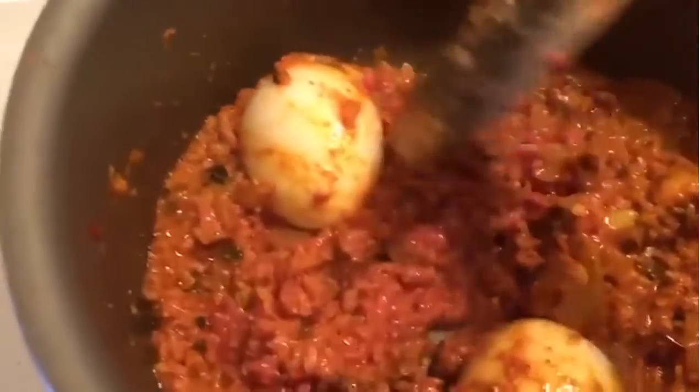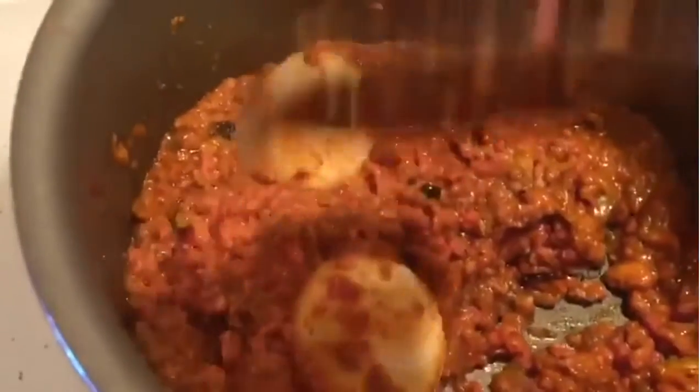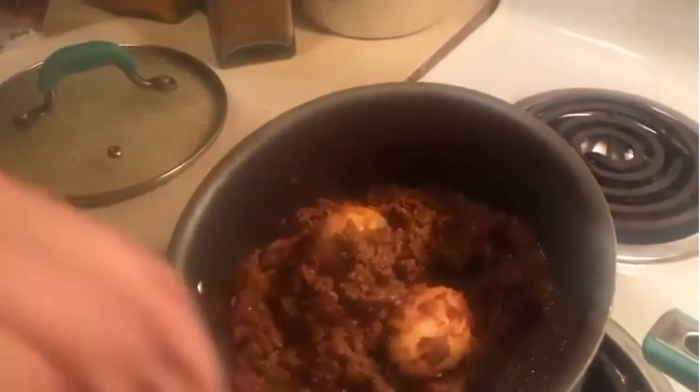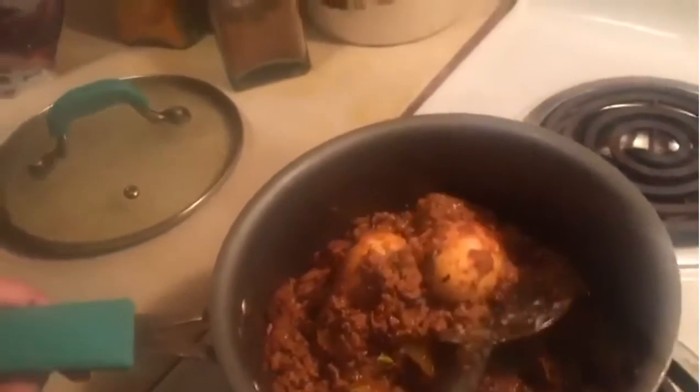I'm going to be adding some more stuff later, but for now, I'm just going to let this rest. There was one final ingredient I wanted to add, and that is some sultana raisins. I couldn't find the raisins, and now I found them, and I just added them in, as you can see, and it looks just delicious. The filling itself looks amazing, and here are the eggs.